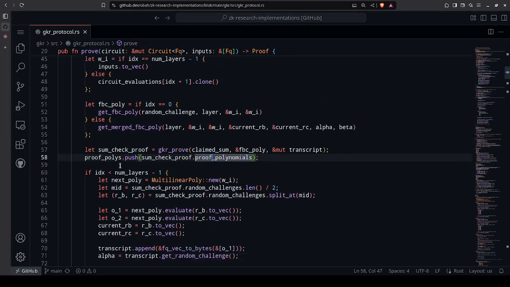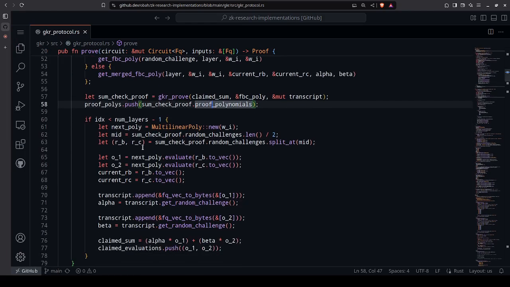So anything that the prover sends to the verifier, we need to commit to it. We need to add it to the transcript.